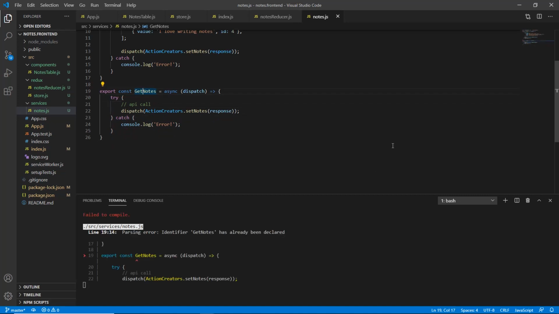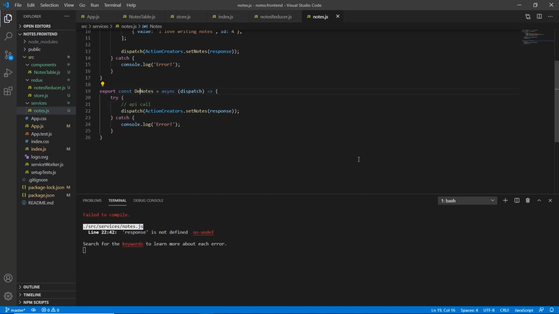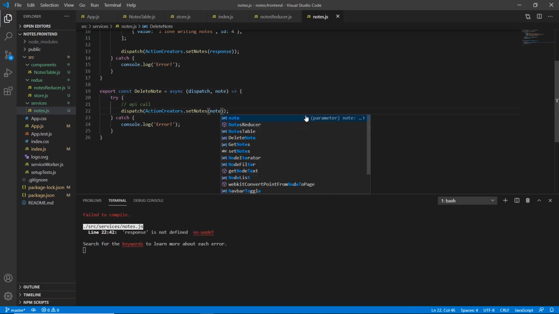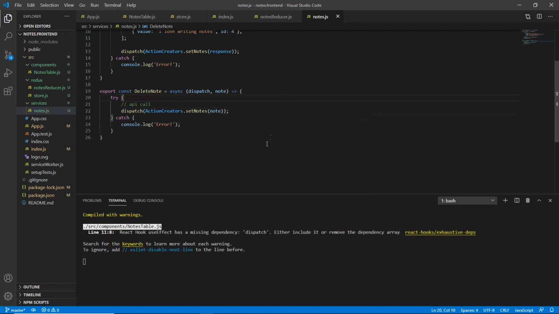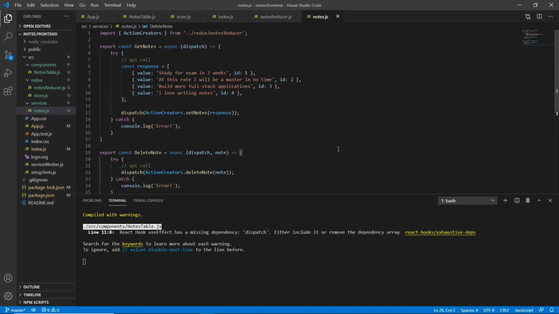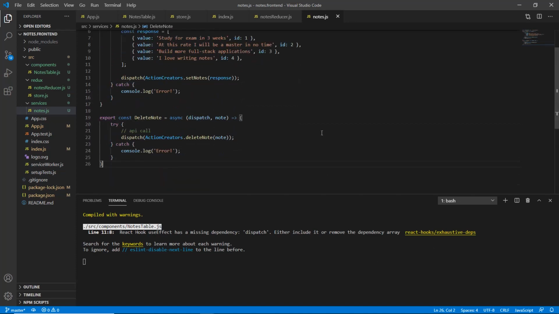I'm going to do delete note. We're going to pass a dispatch, and then we're also going to pass the note we want to delete. So we're just going to pass a note inside there for now. And instead of set notes, it will be delete note. Okay, so we have this new function or service.